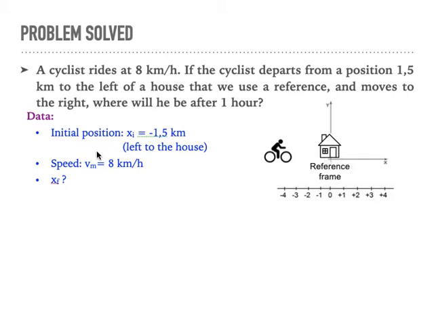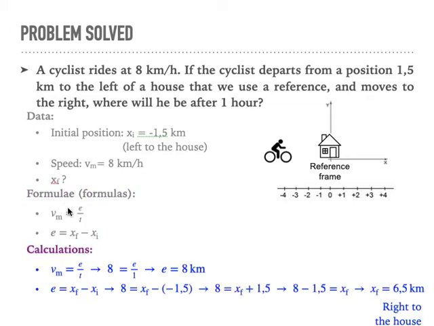We also know the speed. So the mean speed, the mean velocity, is 8 kilometers per hour. And they ask us the final position. So xf, from final position. That's the data. Okay. The formulas I'm going to use, the only two that I have for speed, are the one for velocity, that is space over time, and the one for the distance traveled that we saw, that is final position minus initial position. Those are the ones that I need. I'm going to need this in the end, because that's what I want to know, the final position.